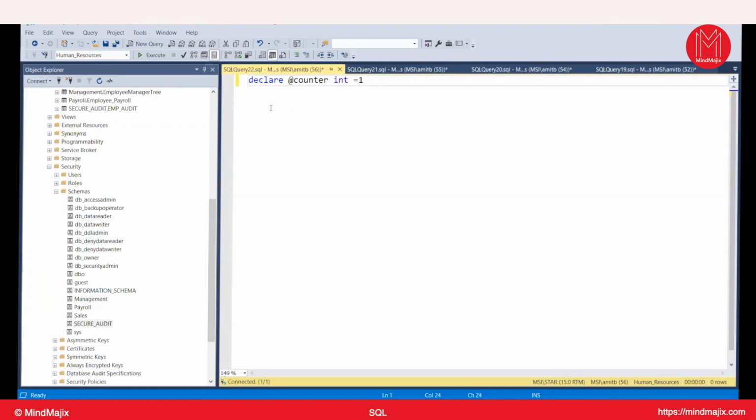Now I will define the loop. I'll use a while loop over here. The while loop will tell this variable counter that you have to run till you reach 25, and the counter starts from 1, so you have defined the initial position of the counter as 1. Now you have to use the begin word to start this loop, and when the loop starts, it will print this variable counter.